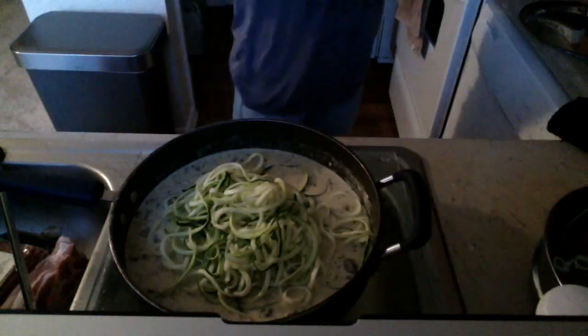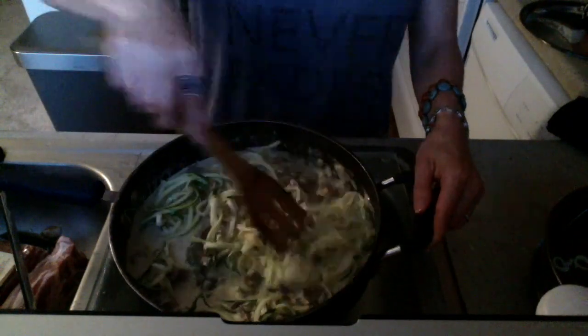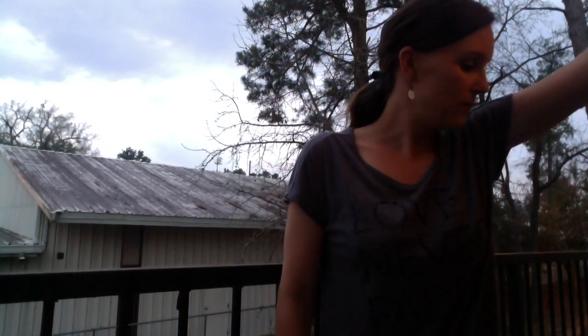You ready to see the creamy chicken Alfredo stuff with mushrooms? Oh, it's so delicious. Getting darker and it might rain. Just checking on the chicken. It's doing good on one side, but I want to wait until the whiteness goes about halfway through the chicken and then I'll flip them back over. But right now they still need a couple minutes.